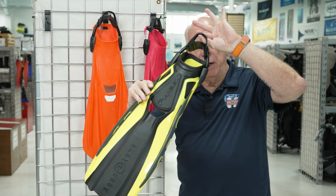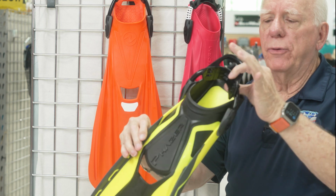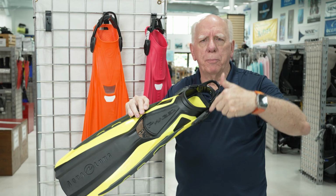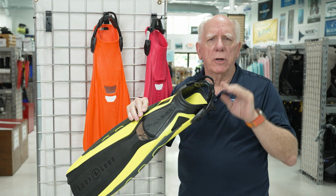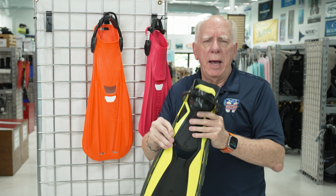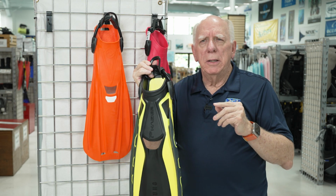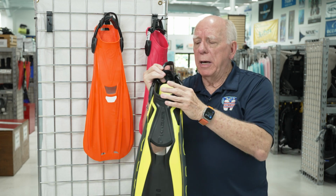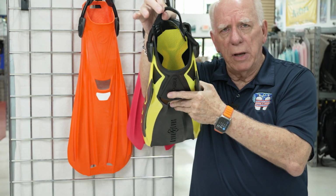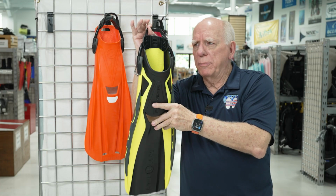And when we look at the bungee, and again, this is a silicone bungee, silicone rubber bungee, and the foot pad and the finger pull is really nice and big and would spread the pull of the bungee across the back of your heel. So I think that would probably be pretty comfortable. And the foot pocket is not quite as stiff feeling. I think the Monprene has a little stiffer feel to it, but this has got this rubberized foot pocket here, and you can kind of see inside there what I'm talking about. I'll try to get some good light in there so you can see what I'm talking about.